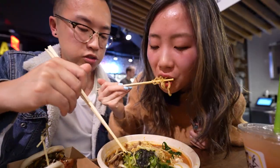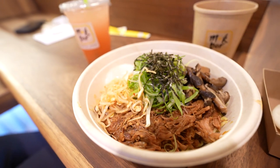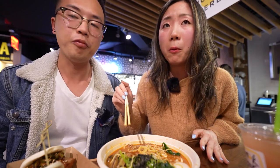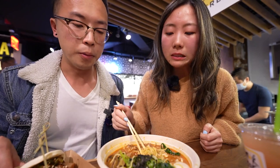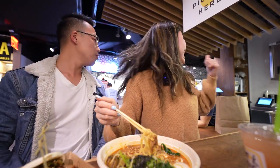Oh. Mmm. This is actually so good. I especially love the noodle texture. Did you get that crunch? It was really delicious. The bean sprouts are a great addition because of that crunch. This is truly a classic ramen. The broth is so flavorful. There's flavor packed in every single drop. And they're very generous with the protein also. I'm tired of the places with just one piece of meat. It's amazing. Really good.